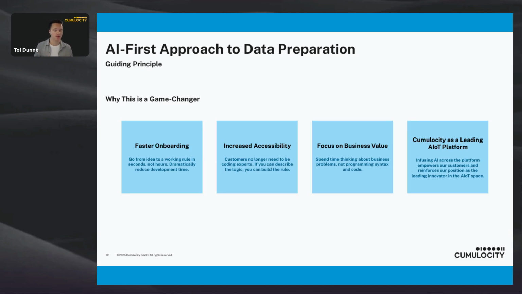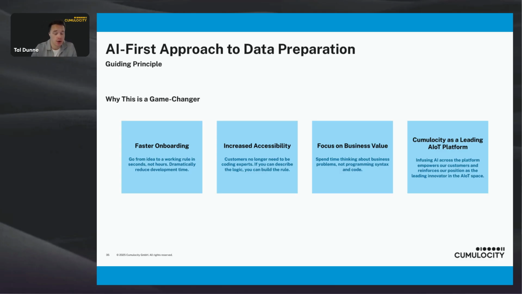We want to reduce that. Obviously, this is going to be an AI-first coding-based approach, but even if I don't know how to code, I can talk in natural language to an AI chatbot and it can produce code that works for me. We want to dramatically reduce the amount of development time necessary to onboard data into Cumulocity, and this is a great way to do it.